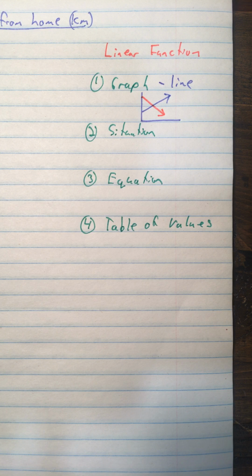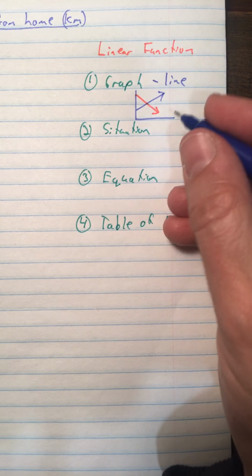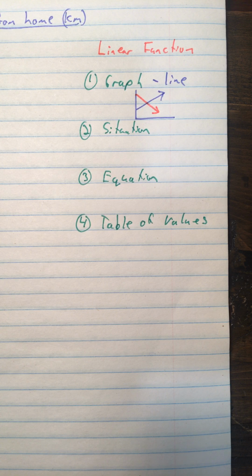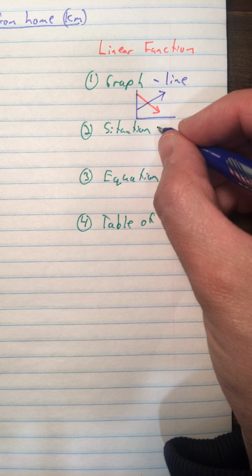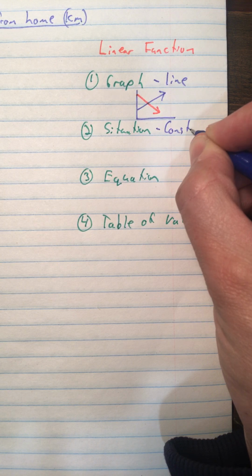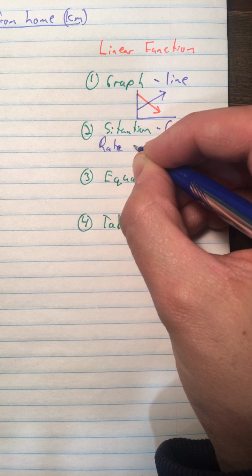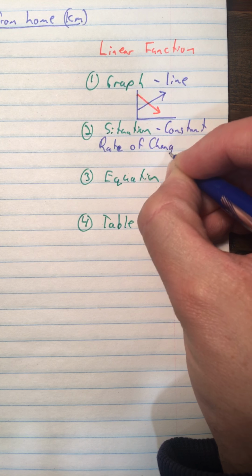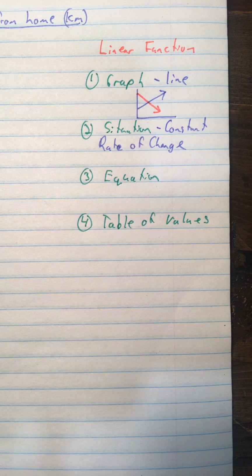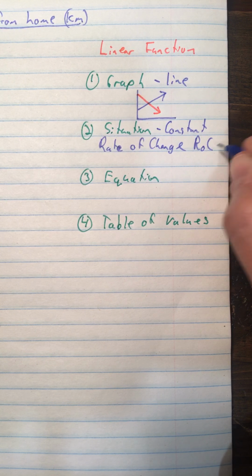Well, the situation we had the other day was Jillian at the gymnastics club. And Jillian was working at gymnastics club, and she was making a constant rate of change. A constant rate of change is just something that's changing at a constant rate. I know I pretty much just described the exact same thing. By the way, I'm going to call my rate of change an ROC from now on.